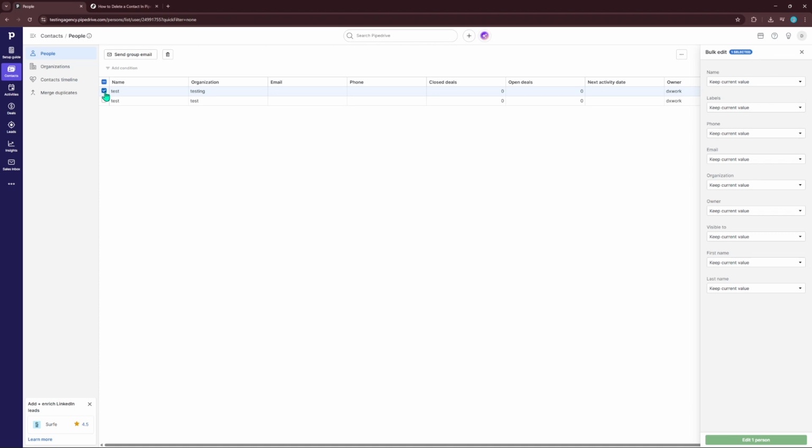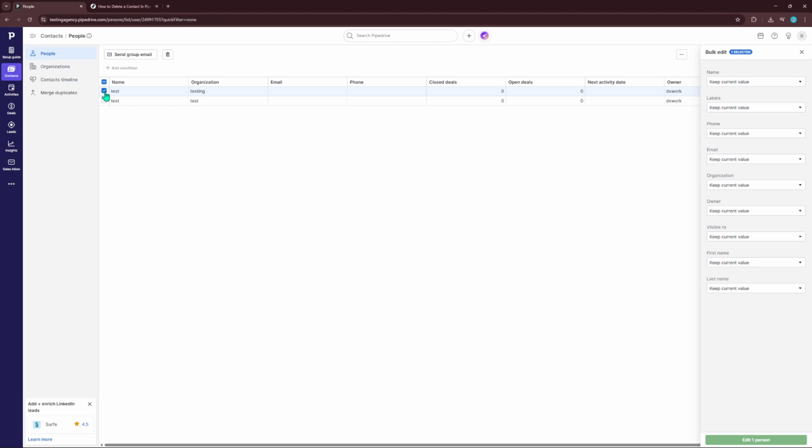Now, navigate to the specific contact you want to remove. Pause here to confirm you found the right person. Check the name, company, email, or any notes that help you avoid deleting the wrong record. If you need to peek at the details, you can open the contact in a new tab and then come back to the list. Once you're sure, select the contact by clicking the checkbox beside their name.